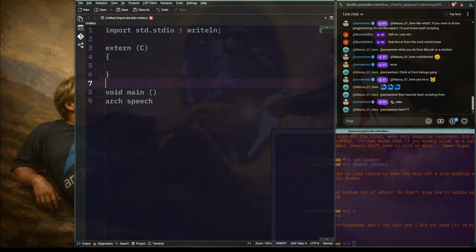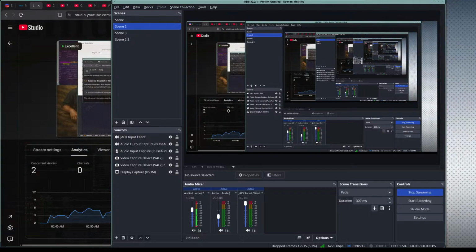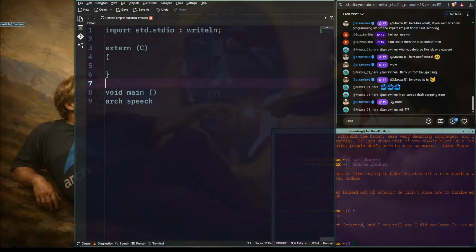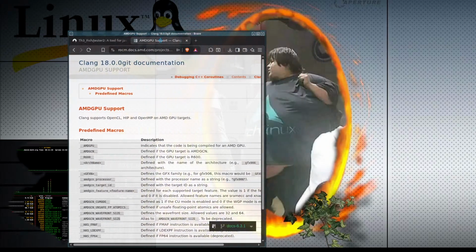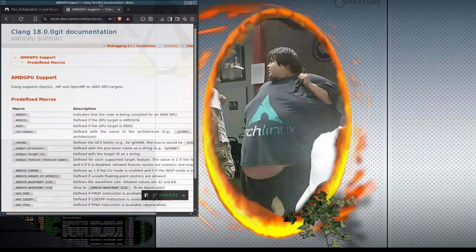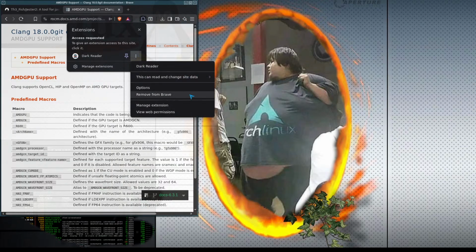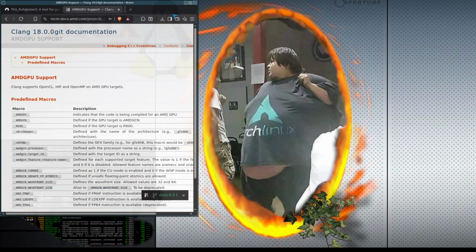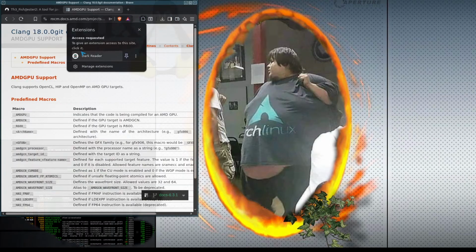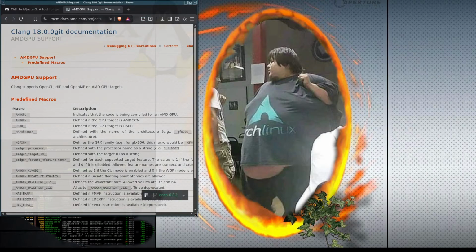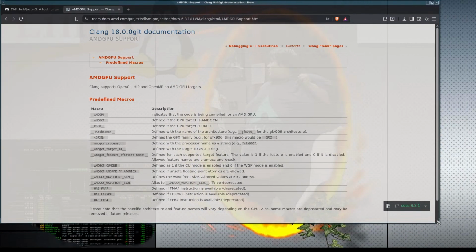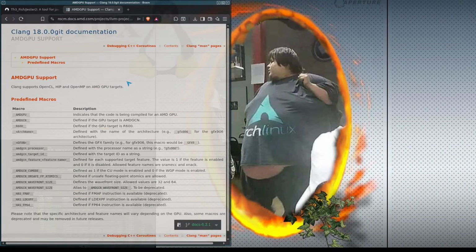Let's put this on the other side. Honestly, put that right there. No. There we go. As a matter of fact, let's enable dark mode on this website. Yeah, do it like this.